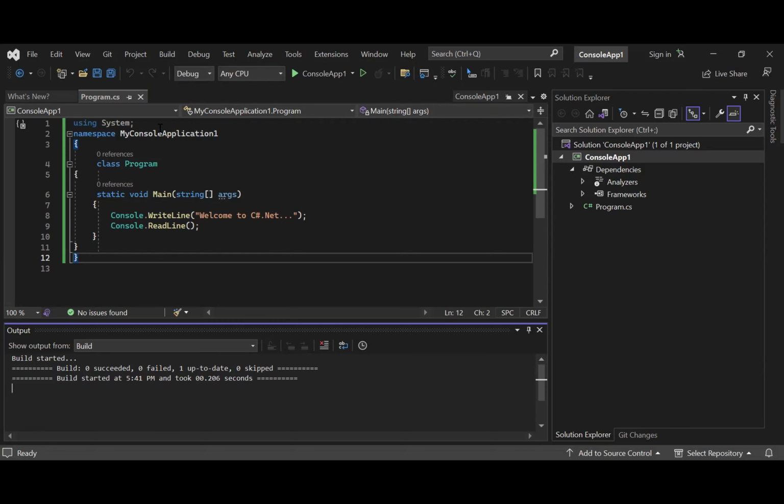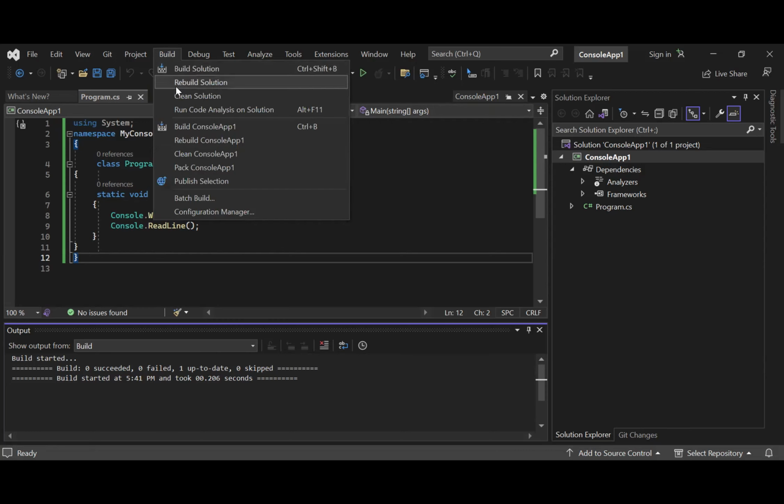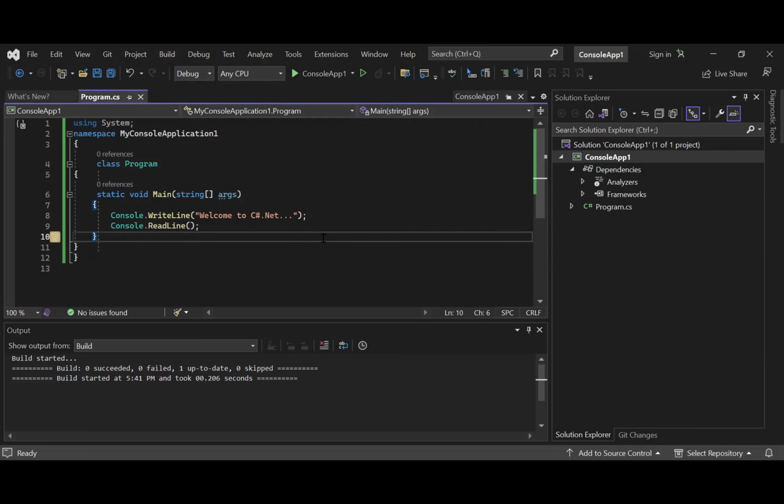Then you can go here to rebuild the solution. Sometimes the warnings will go away on rebuild, because during the clone of the project, something was not done perfectly, or something was not stored inside your system from the Git repo.